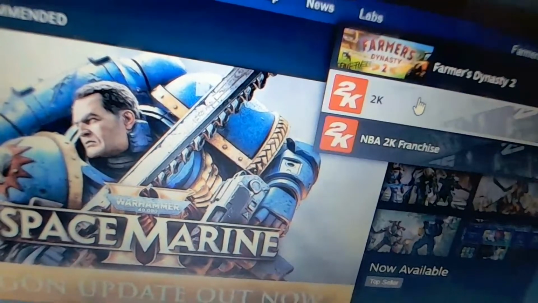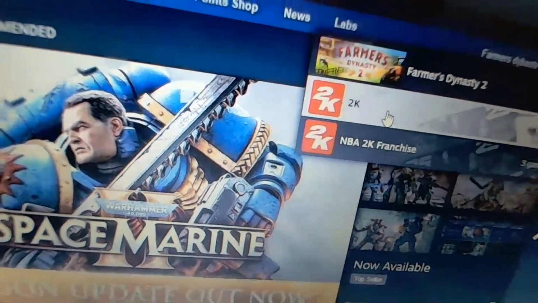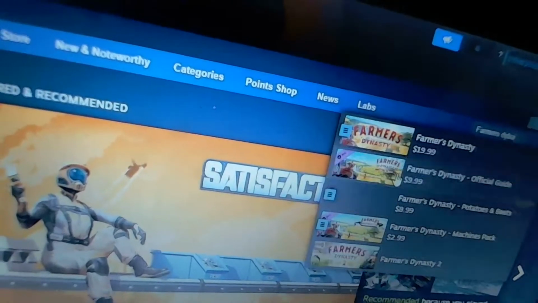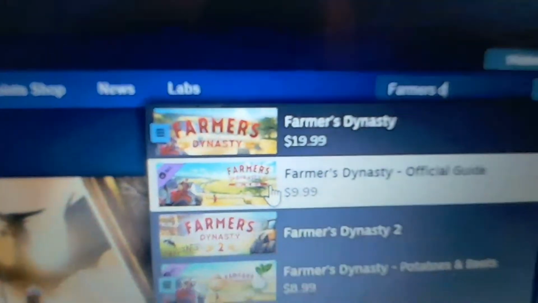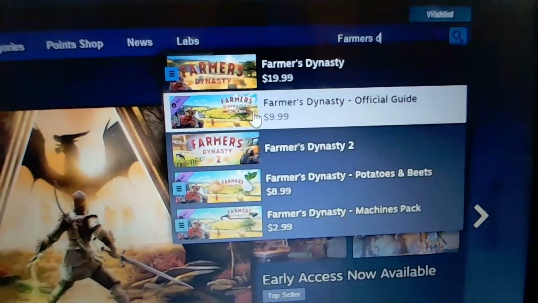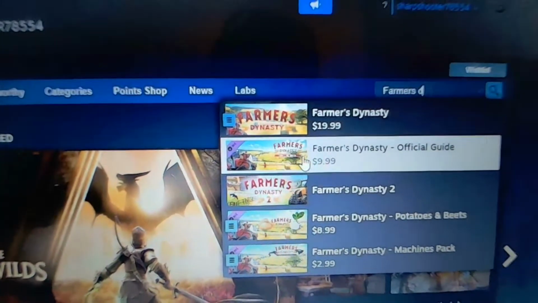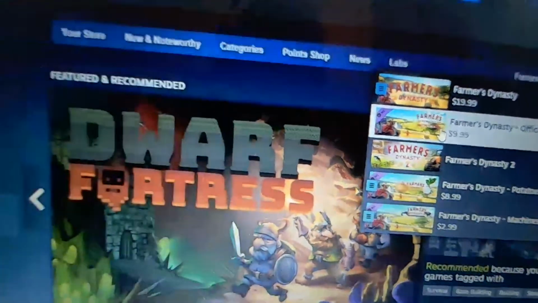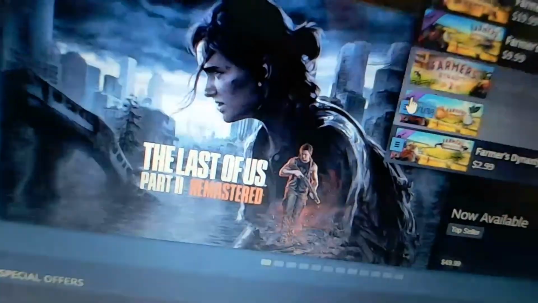That should be somewhere right in here. See, just like this right here. This is what I'm talking about. Farmers Dynasty, the very first one, at the very bottom. And if you see this little icon right here, this means it's added directly into your Steam library, which you can find right here.